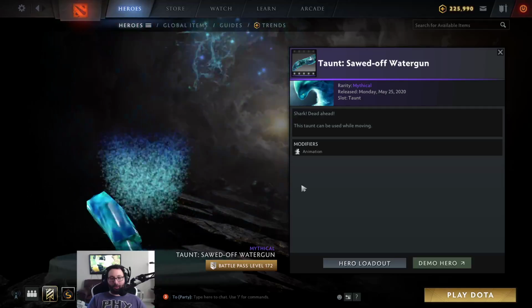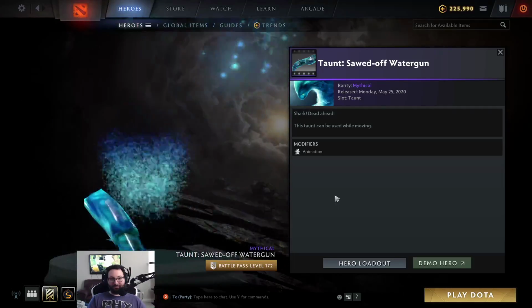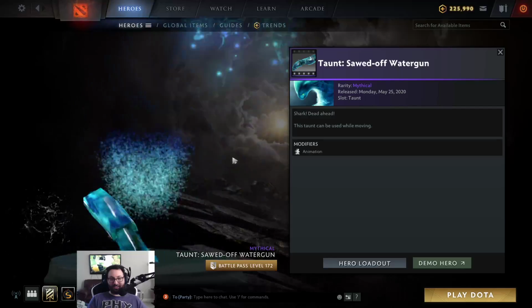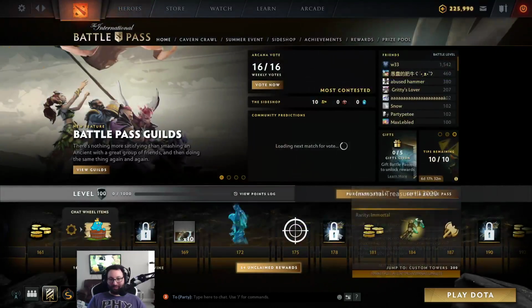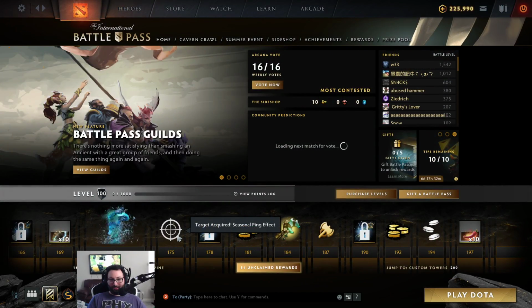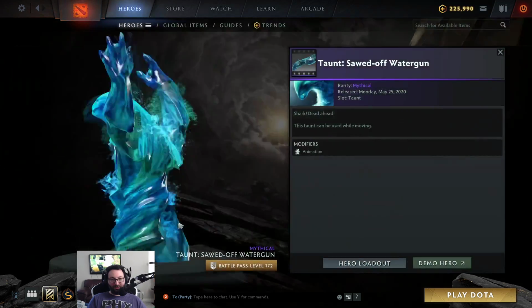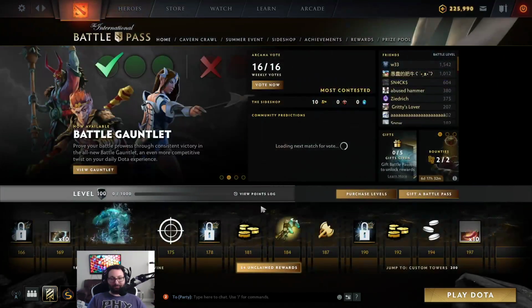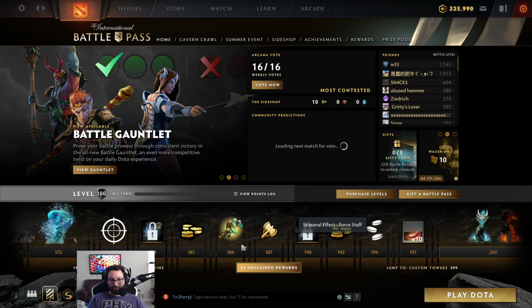Taunt for the worst model in the game, Morphling. Wonder what happens when they remodel the hero, because they're going to. Pretty funny though. Is that like a shotgun? Yeah, it looks like the shotgun from Half-Life 1, actually, the original Half-Life.